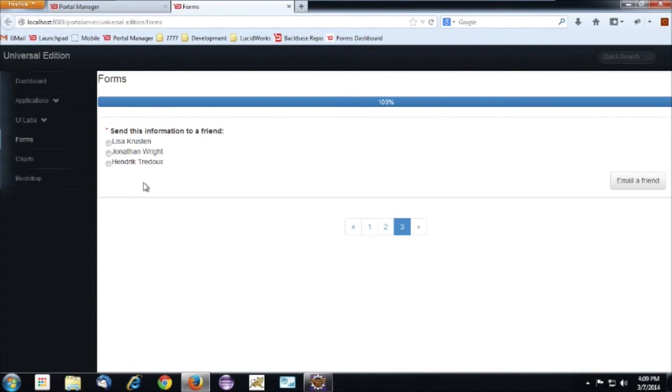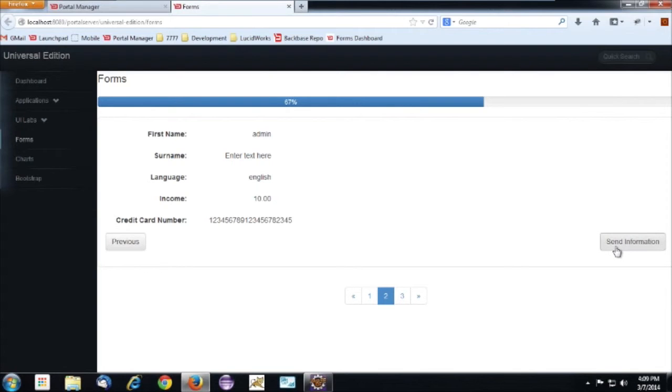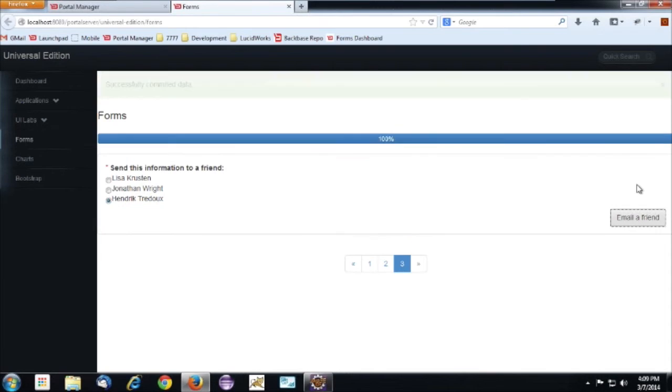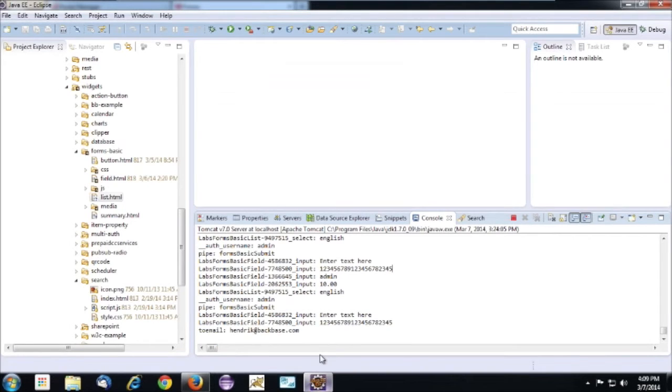It didn't submit this information, which is important because when you submit, it should only submit the forms or the pages that are completed. And of course, if I go to the next page here, now if I say submit and send this, let's say to Hendrik, and I click on submit, it will say your data was successfully sent. There's no next page to go to, so it just broadcasts successful. And on the server, we will see now there is a to email sent to my email address with the other fields as before.